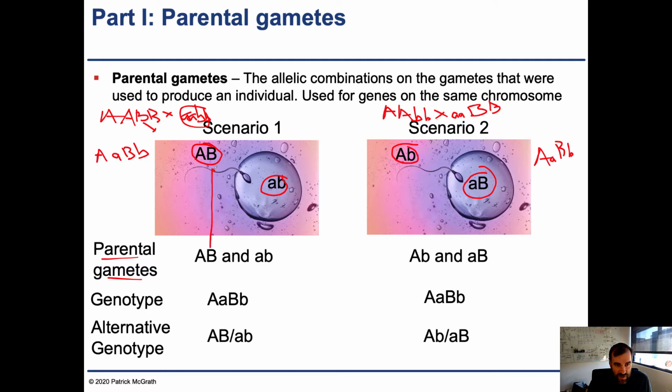And so you can figure this out based upon knowing what the genotype of the gametes that produced an individual are. And so these are two different situations that produce opposite gametes. Again, this individual has the same genotype, big A, big B, little b, but this actually motivates a different way to write out the genotype of an individual. So we want to indicate what the parental gametes are, and another way to write this genotype is to show the gametes over each other. And so we write this as big A, big B over little a, little b. And again, this just comes from this right here. This makes this right here, and then this makes this right here. The same thing we can do in the second scenario, and so you can see that the genotype is actually written differently, big A, little b over little a, big B. And we'll see why this is important in a little bit.